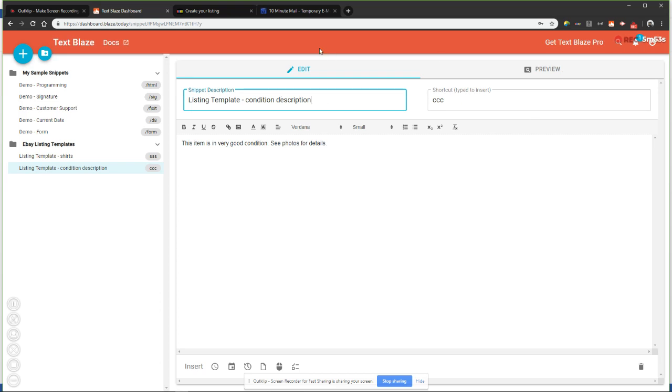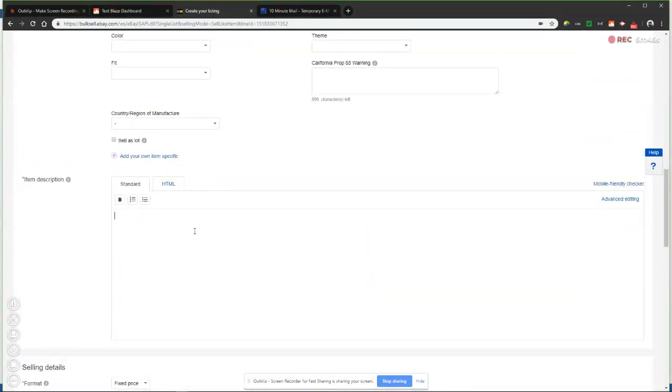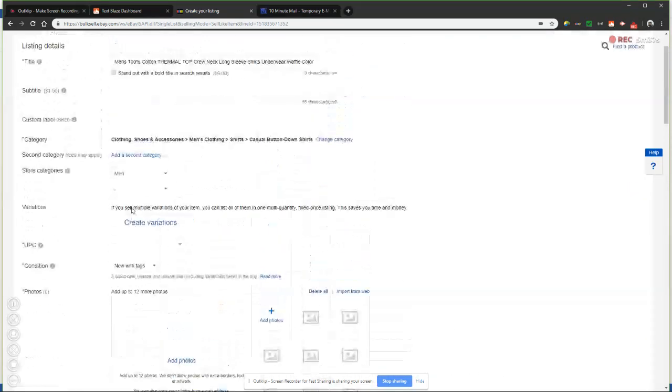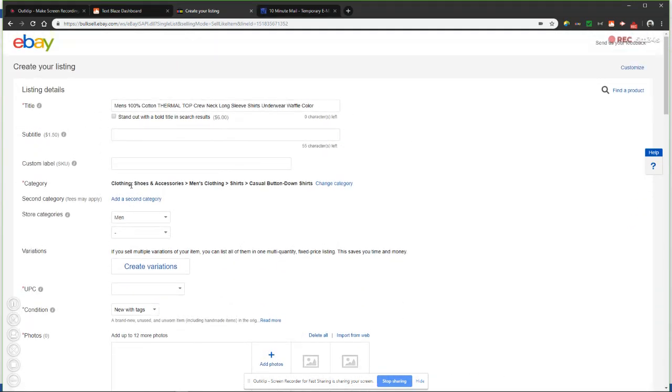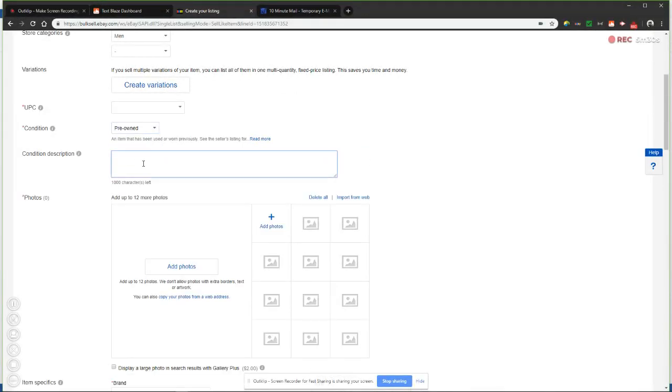So if I were to go into eBay right now, and I have a listing that I'm putting together for a shirt, if I type SSS, immediately what I had in my template is going to show up here. If I go to the condition description, let's say this is a pre-owned item and I wanted to add a condition description, I type CCC and then my condition description is in there.